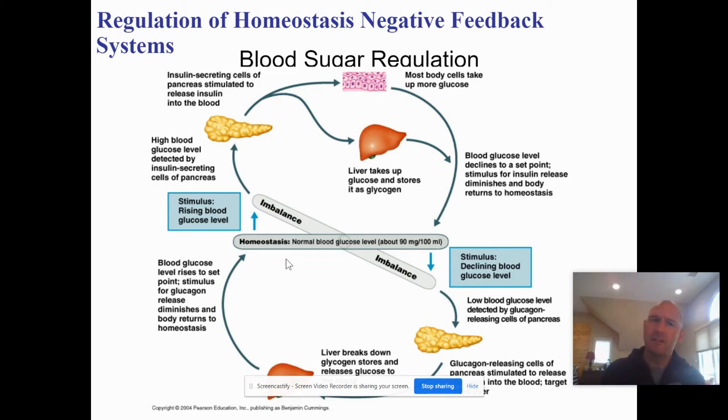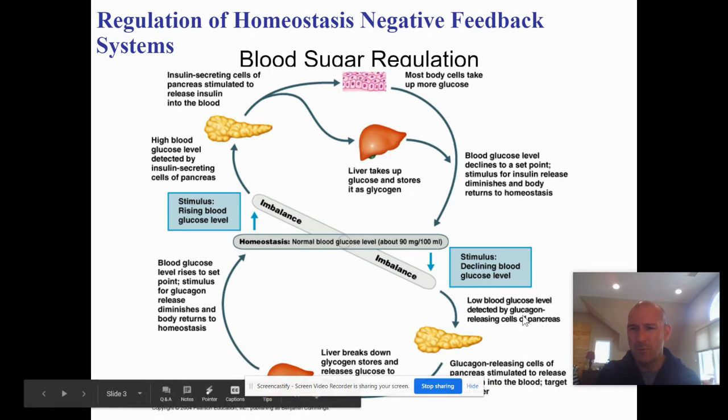The major player that creates the chemicals, the hormones that regulate your blood sugar, is your pancreas. So you can see your pancreas right here. And your pancreas isn't going to just create one hormone, which is insulin. It actually creates two. It creates insulin, and you can see insulin secreting cells are going to secrete insulin. But other parts of your pancreas also release this other hormone known as glucagon.